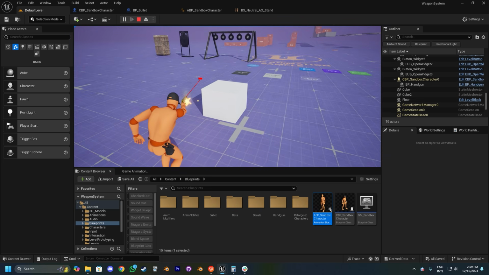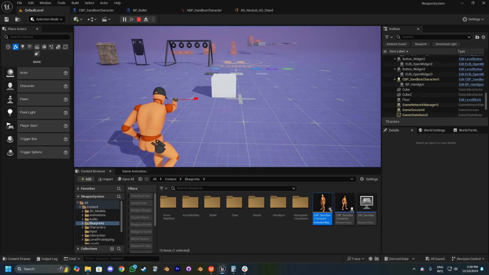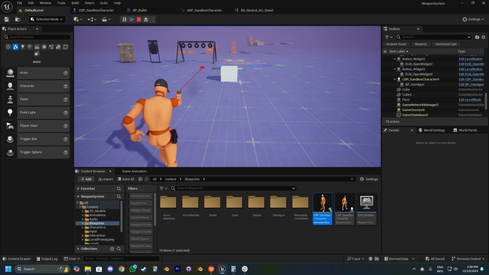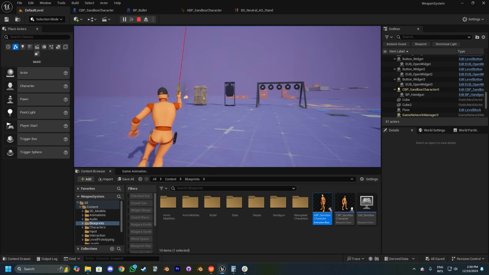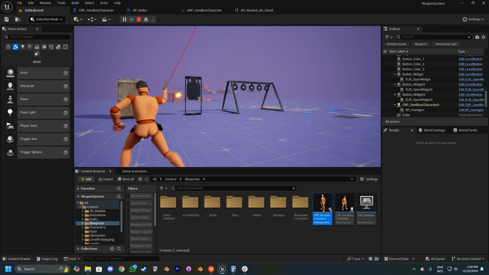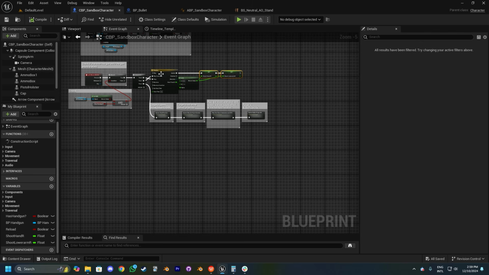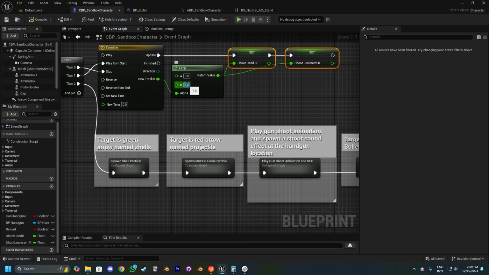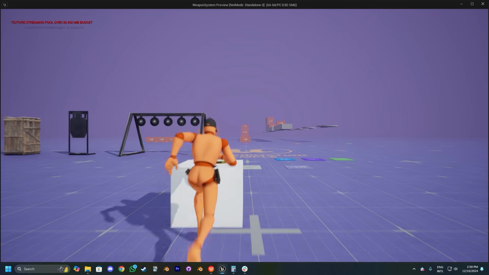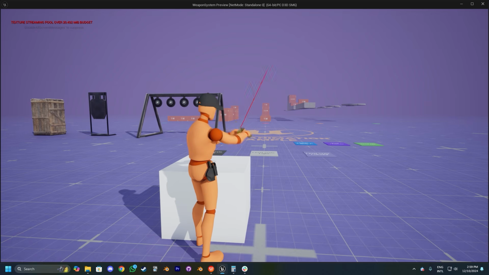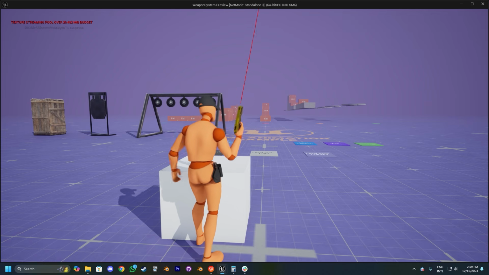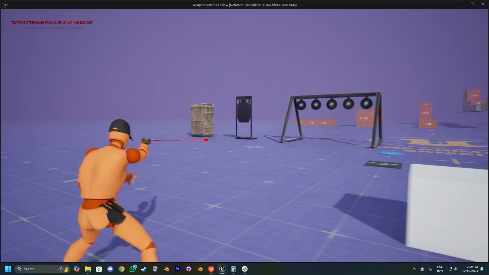As soon as you shoot, the character's hand is going to be like that. Now, if you change this value to be like 3, I think the character's hand is not going to move that much, as you can see there.